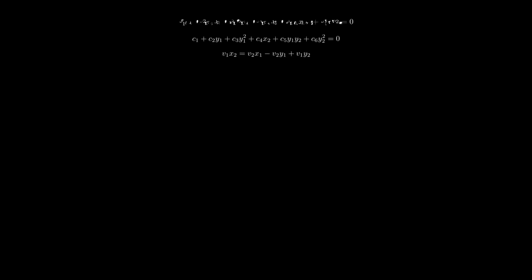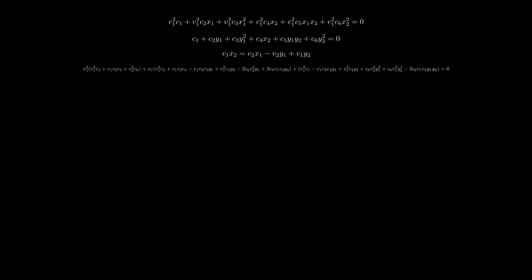Here I'm multiplying the original equation by v1 squared first. This is just so substitution gets a little simpler, so I'm not dragging around fractions everywhere. Here's another smart thing I'm going to do. I'm going to solve the quadratic equation like before, but not define a, b, or c. It turns out I don't need to substitute in a, b, or c, in this case c at all, until I already know what the solution of my x's are going to look like. I'm always going to find x1 first with this process, and all other x terms I can then solve once I find x1 by using the appropriate slope equation.